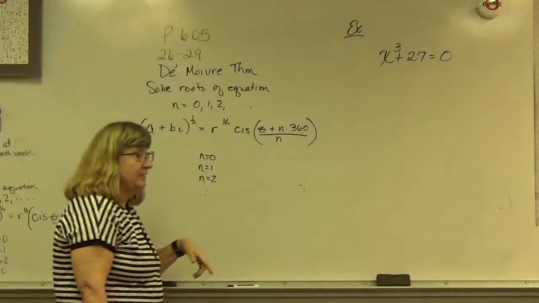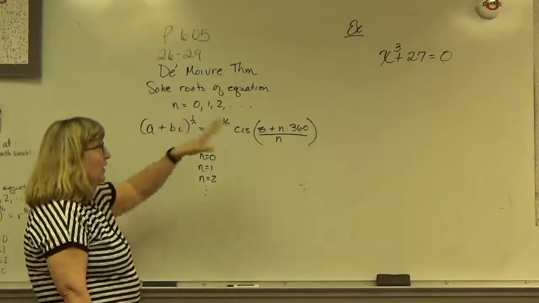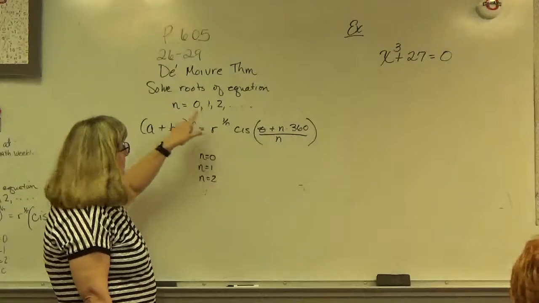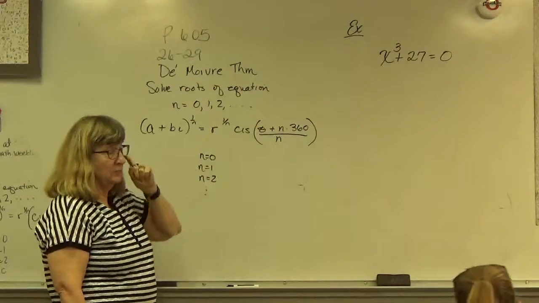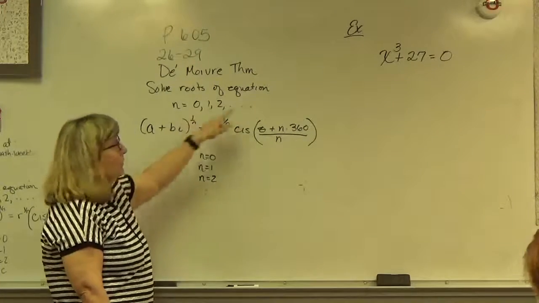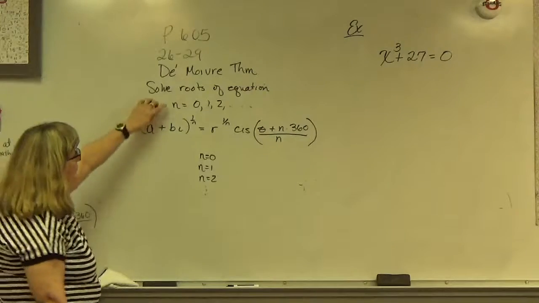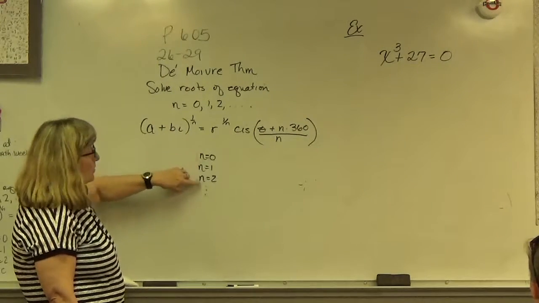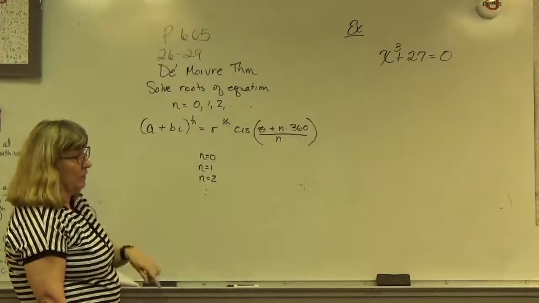So you just plug in 0 and 1? All the way to 6. If I had x to the 12th, which I'm not going to do to you, that means you'd have 12 answers, but it would be 0 through 11. Does everybody follow what I'm saying there? How do you get the last answer? The 11th one. Oh, yeah, that'd be 12. Okay. Now, the n is not always going to be 0, 1, 2, 3, 4, 5. It depends on what your power is, okay?